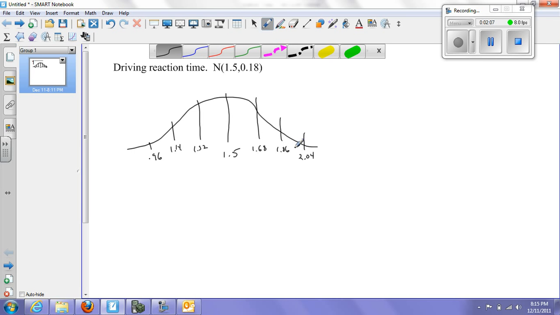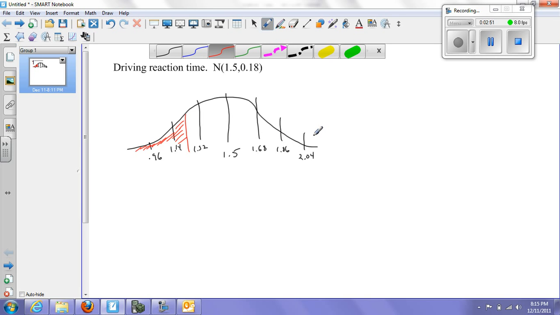So part C of this problem says what percent of drivers have a reaction time less than 1.25 seconds. So 1.25 seconds is going to fall somewhere in here, and I want to find out what percentage of them have a reaction time less than 1.25 seconds, which, as you might see here, is a good thing, because the faster your reaction time, the better you are, but we always have our lower values to the left and our higher values over to the right.